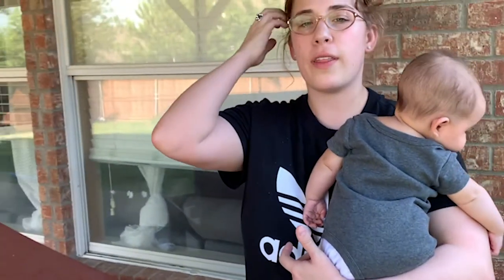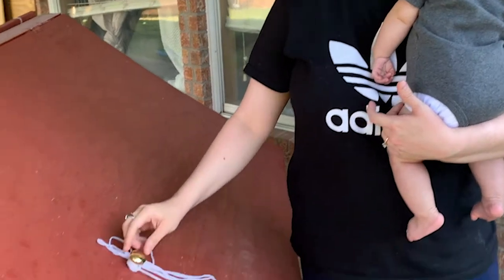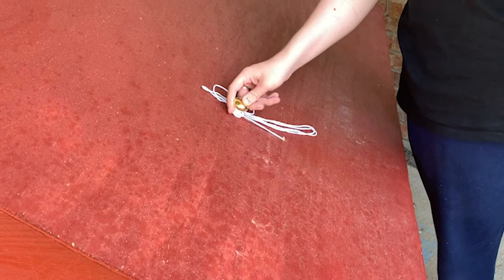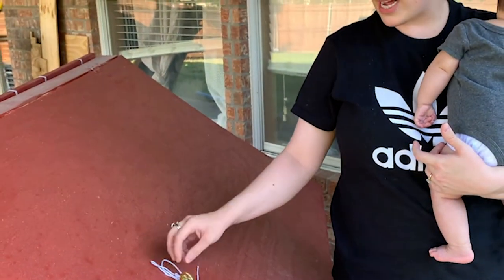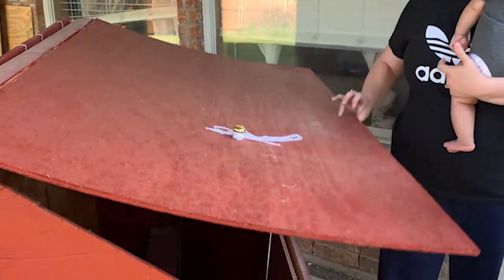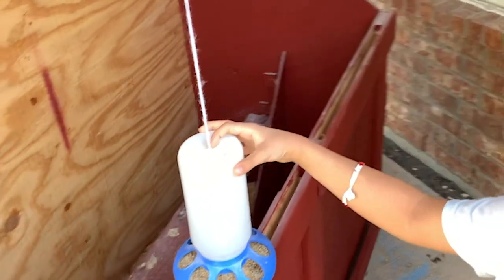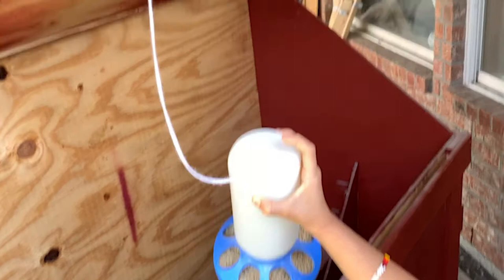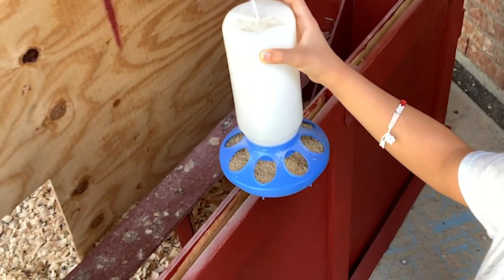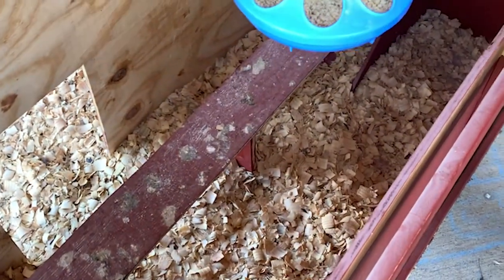We wanted to make sure that we were using things that we had around the house. Starting with that, I used an old doorknob on one of the cabinets — it was just in here when we first bought our house. I attached it to the roof right here. This is set on some hinges so you can open it up. And I used their original chick feeder that we purchased — I drilled a hole through the top with a drill bit and tied it to something thick and metal so that the string wouldn't fall out.